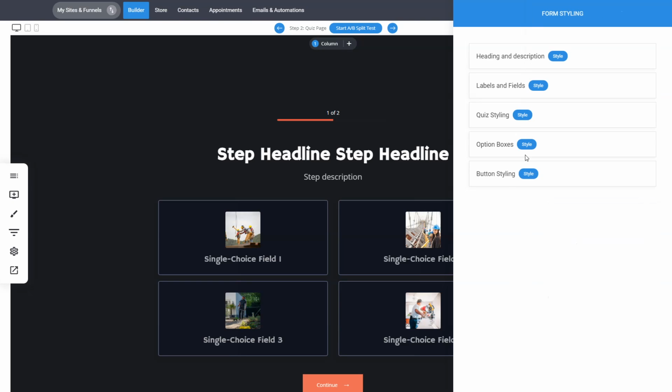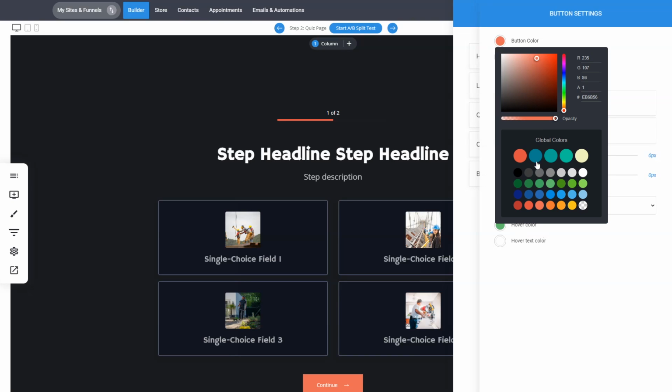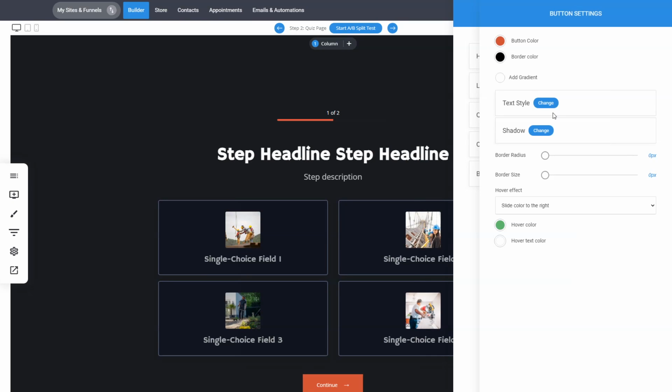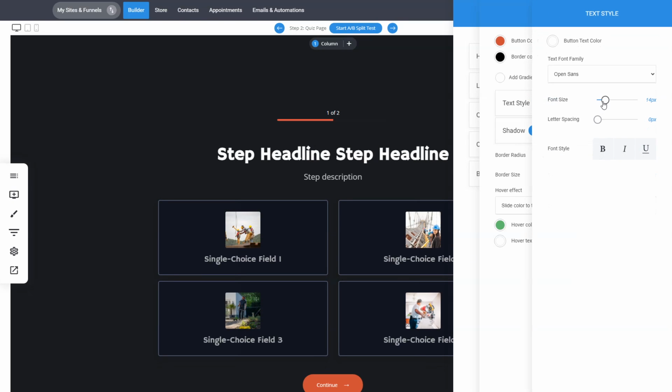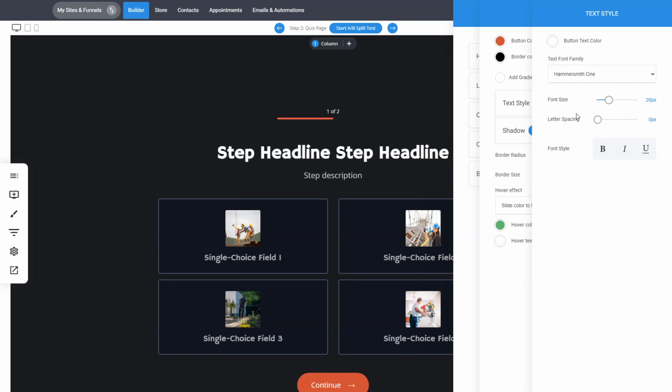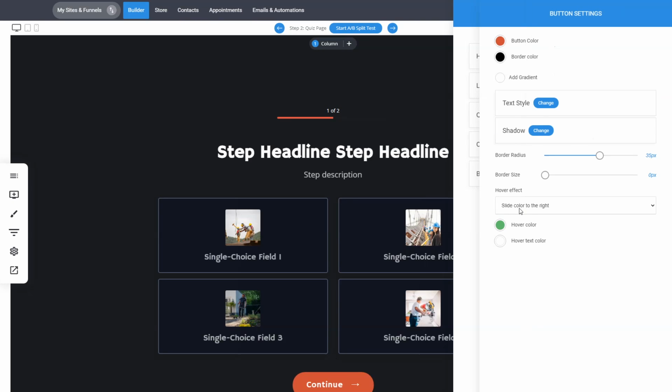What other things we can do is basically the styling of the button. So this is the button at the bottom. If you have a button for continue, you can customize it, so you can select whatever color you want. Let's say some more darkish color. You can adjust the border radius to be rounded, maybe make it a bit bigger, and again use this font that we use for a headline. Maybe you want to increase the letter spacing as well to space out the text. And yeah, you can play around, create different hover effects on the button, etc. Feel free to create it however you want.